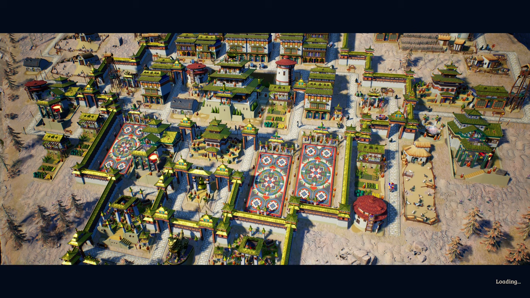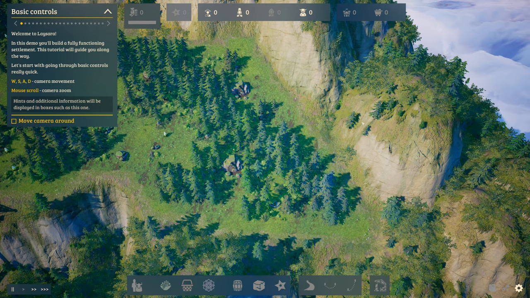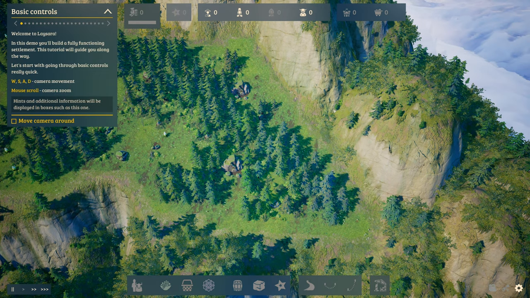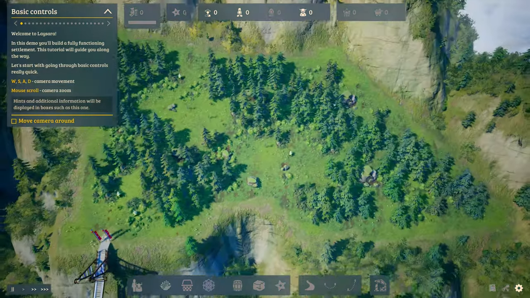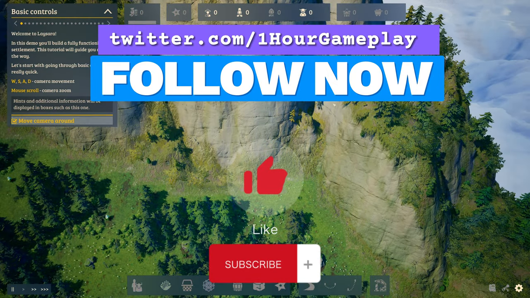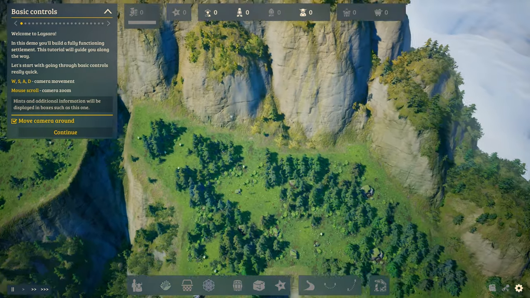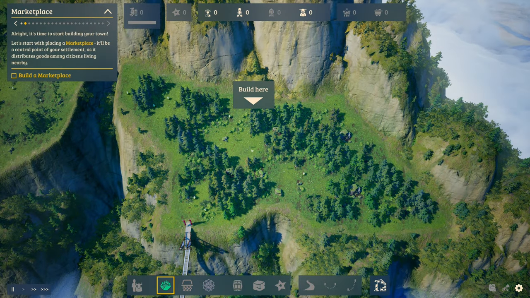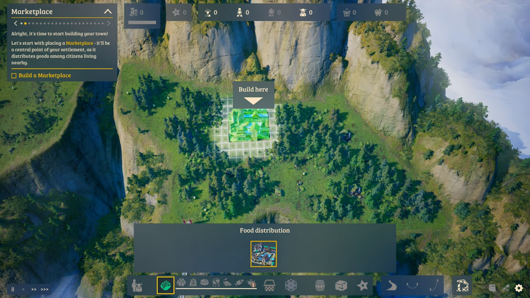So let's try it. I saw maybe a trailer or something like that on YouTube, and I know it's a strategy game where you need to build your city on the mountain. So that's really interesting to me. Build here. Marketplace. Okay.